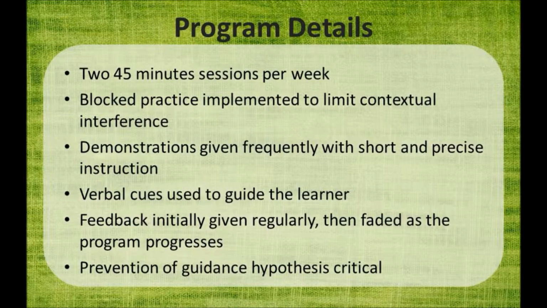The program will consist of 2 45-minute sessions per week. Each session will comprise a 5-minute warm-up, followed by 30 minutes of drills, and then a 10-minute small-sided game, incorporating the skills and techniques developed from the drills. By training twice a week, technique development should progress at a faster rate, therefore allowing the participant to progress further during the 6-week program. Also, greater retention of learning will be seen.